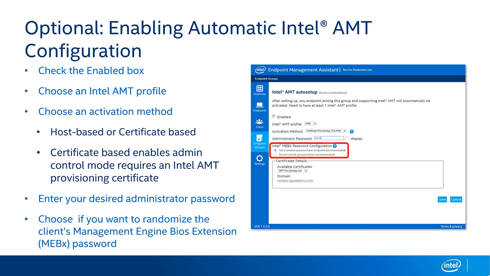However, if you're working in a lab environment where you want to do a lot of testing and may break things and don't want the trouble of looking up a random password from the Intel EMA server, you do have the option of not randomizing that password. But again, that's not recommended for production environments — only acceptable in test environments or labs. Finally, if you are going to provision with certificate provisioning, you'll see the certificate details option at the bottom where you can pick the provisioning certificate you'd like to use.